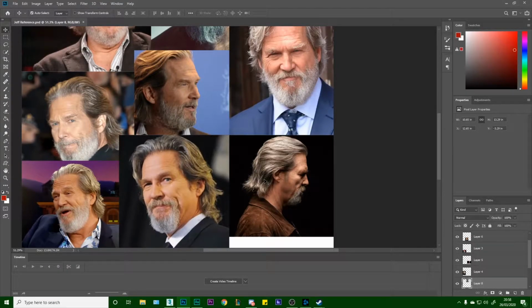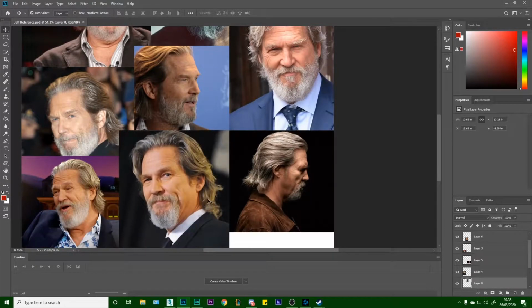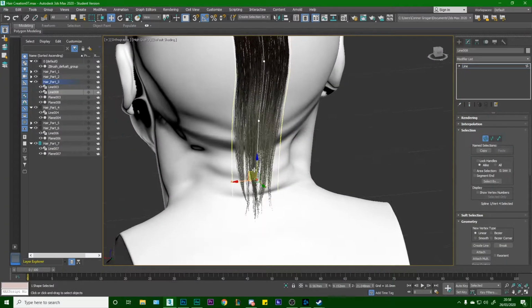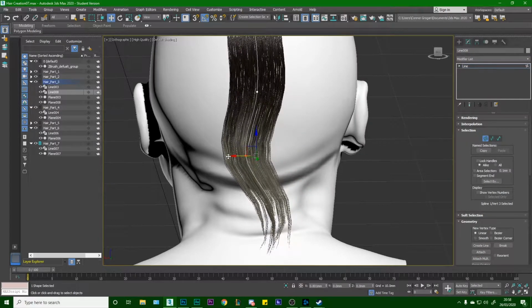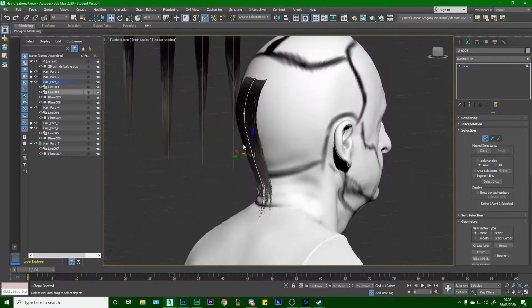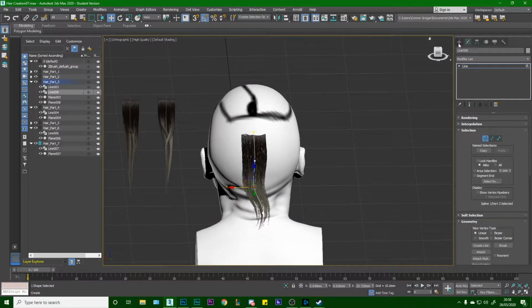I'm going to see that it's at the back. Have we got a back view? No, we haven't, but we can kind of see what's going on. It follows the form of his head, but maybe a bit wavy, so maybe we can do something like this to make it a bit wavy, and we can end it there.